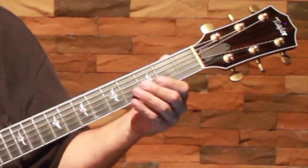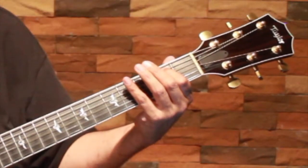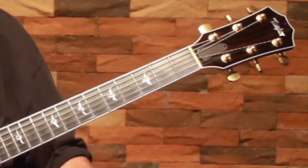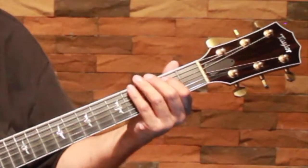Now here what I'm doing is I'm playing the 5th string open. I'm hammering on with my first finger, 5th string 2nd fret. Then the 4th string open, hammer on and pull off with the 2nd fret, 1st finger. And then the 6th string becomes beat 1, so that's got to land on beat 1 right there.